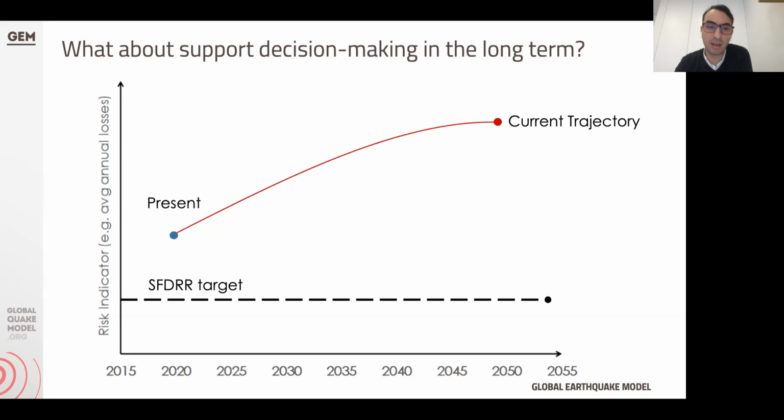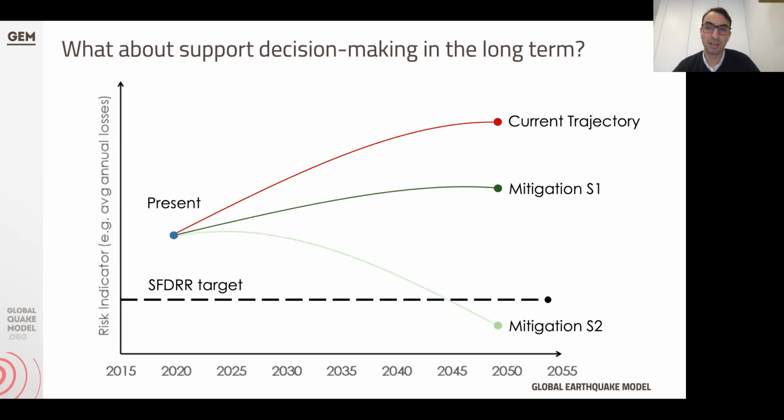But the problem is, if you calculate the risk today, maybe you are even below that target, or maybe you are very close to going below that target. But with the increase in the population, increase in the building stock, and also increase, for example, in the vulnerability due to incremental construction or lack of maintenance in the buildings, or, if you think about meteorological hazards, which are increasing due to climate change effects, we might have this trajectory in terms of the risk. It might be increasing. Moreover, let's say that you're aware that the risk is increasing and you're going to pursue a given mitigation program. Maybe it is retrofitting buildings, better urban planning, and also improving insurance coverage in a given country. Maybe that's still not sufficient for us to understand if we're going to meet given targets. So there's the need for us to try to predict the risk for the future.